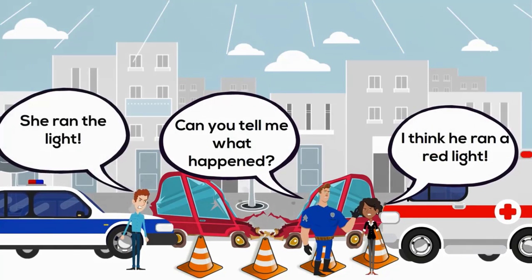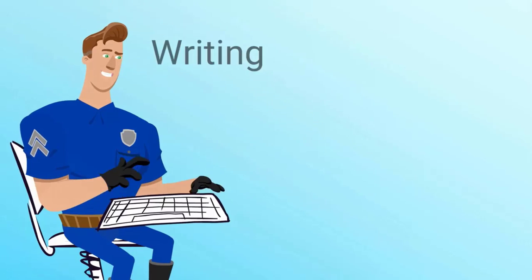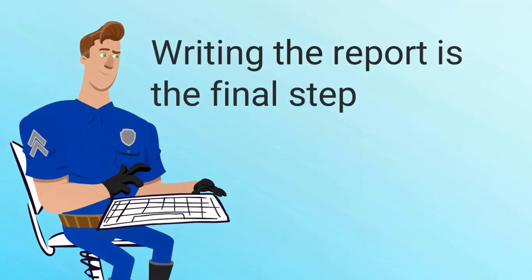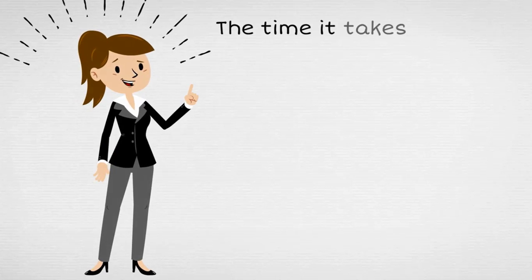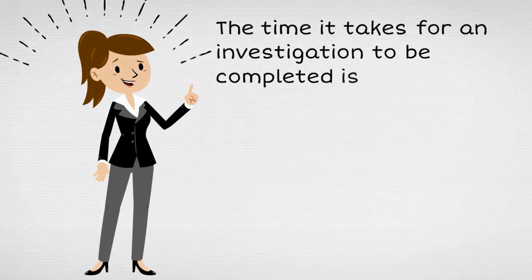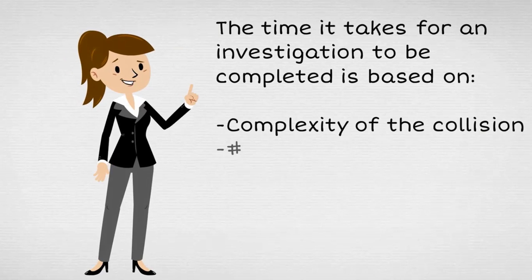We also take measurements, photos, and even get footage from nearby cameras to help us piece together what led to the collision, how it happened, and who, if anyone, is at fault. Once all that is done, we write a report. Sounds like a homework assignment, doesn't it? Reports, on average, can take 7 to 10 business days to compile, but did you know that they can take even longer than that?